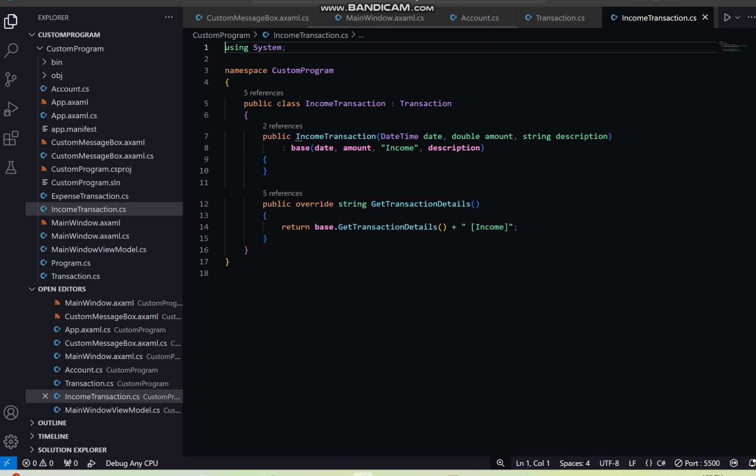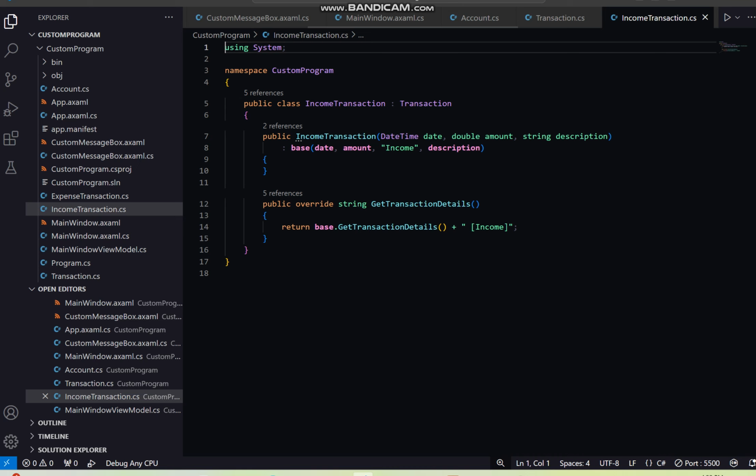Then IncomeTransaction.cs and ExpensesTransaction.cs. These classes inherit from Transaction. Both classes extend the base class to include specific details, for example, income or expenses category.